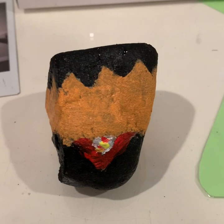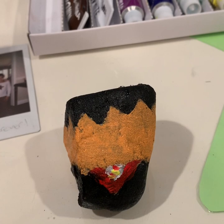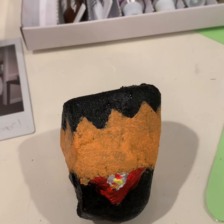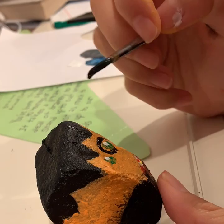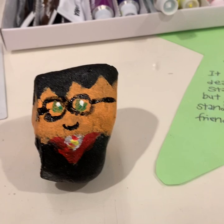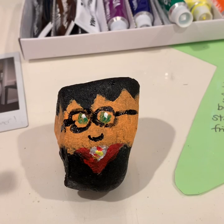Finally, going back to the face. For his eyes, I'm going to use green because that's the color of his eyes in the book, but you guys can use black or whatever other color if you think it looks better. We are done with the eyes and the mouth — I went ahead and did the mouth because you guys can do whatever type of mouth and eyes you want.